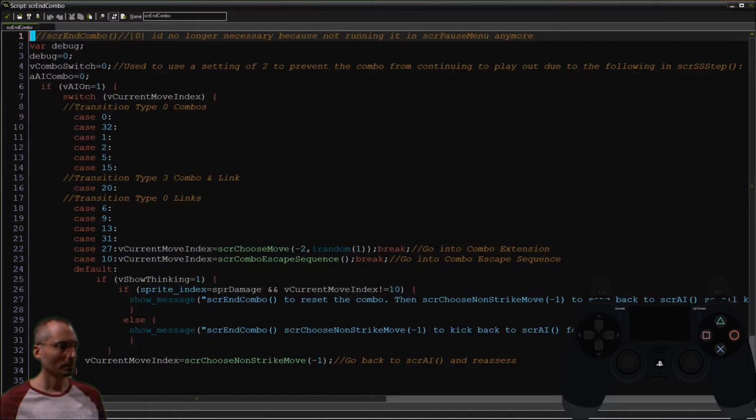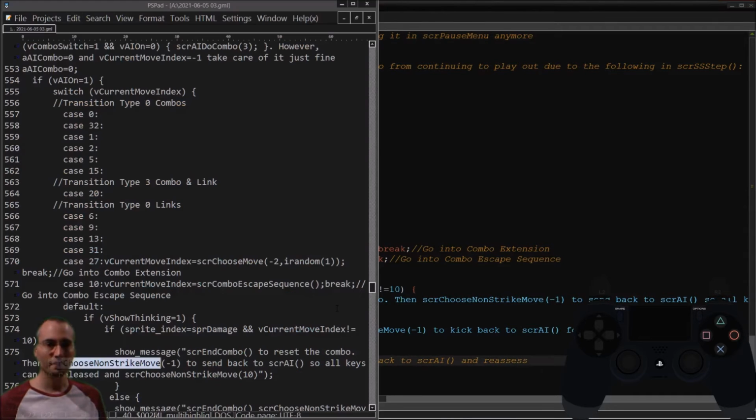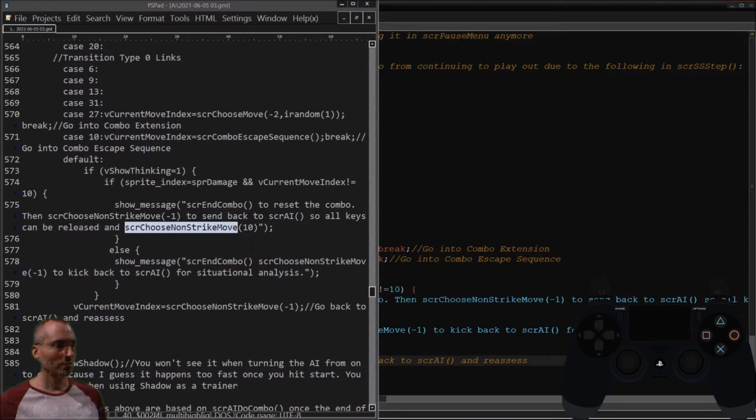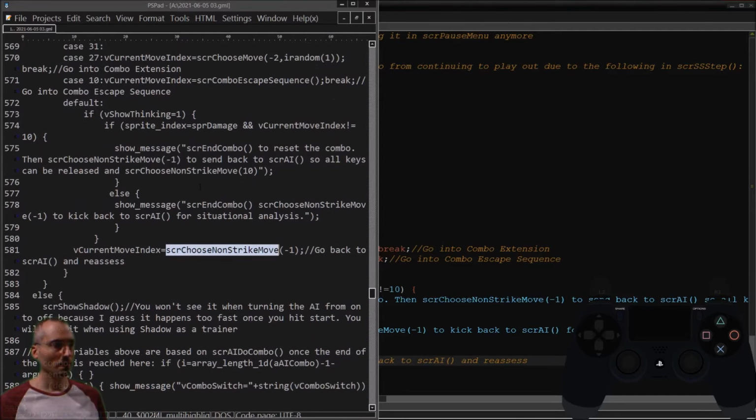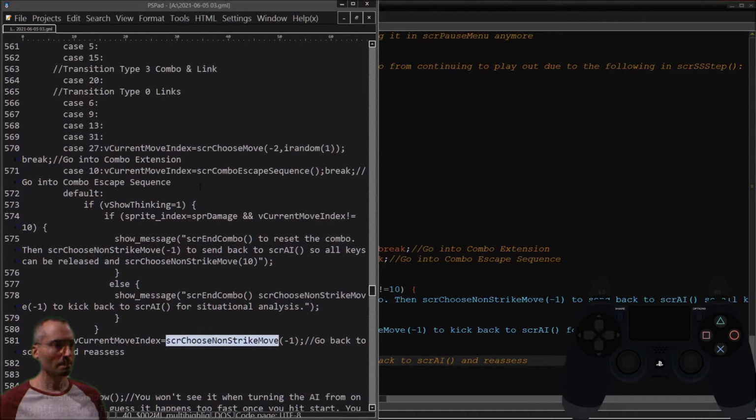Great. And non-strike move. So that's a -1 there. So we took care of that. And that's a message. AI message. AI message. That is a setting. Oh, that's odd.